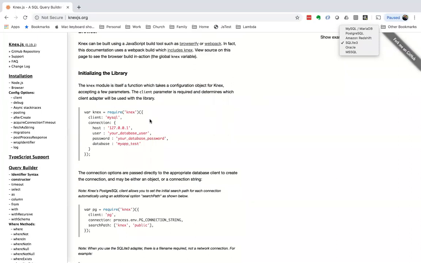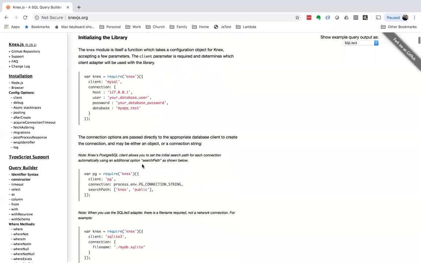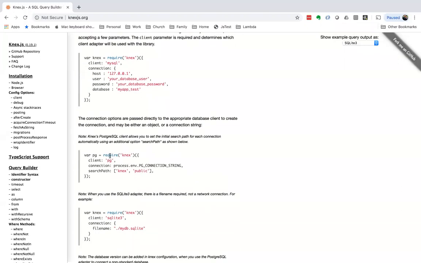Where we mostly have to worry about the database is when we specify the connection criteria. So you can see an example here of a connection to MySQL, which specifies a host name, user and password credentials, and then the database name itself. Whereas down here, the PostgreSQL connection has a little bit of a different set of criteria.